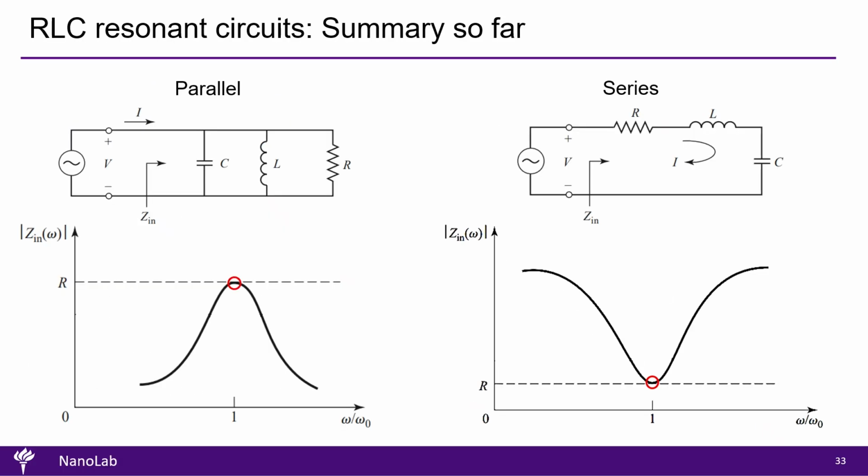So far, we've seen that for both series and parallel RLC circuits, the imaginary part of the input impedance, the reactance, comes entirely from the difference between the average energy stored in the inductor and the capacitor. At resonance, this imaginary part cancels out, leaving the input impedance purely real and equal to R. In our next session, we'll explore how the magnitude of the input impedance changes as we vary the frequency, and why its behavior away from resonance differs between the two circuit configurations.